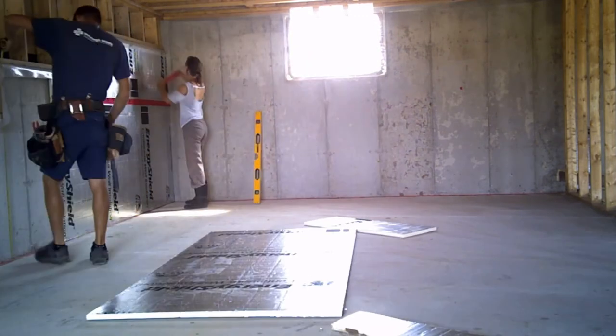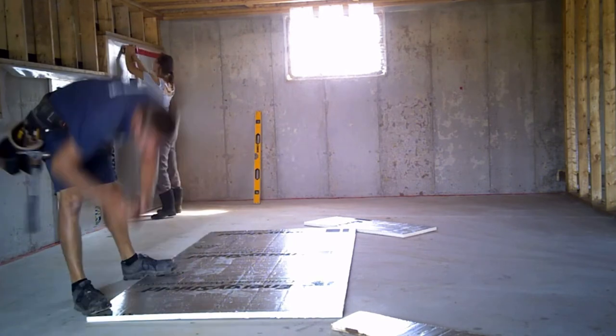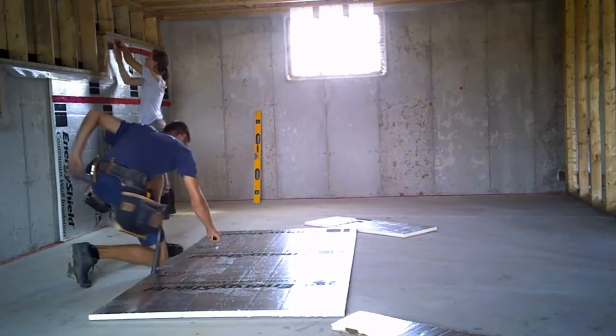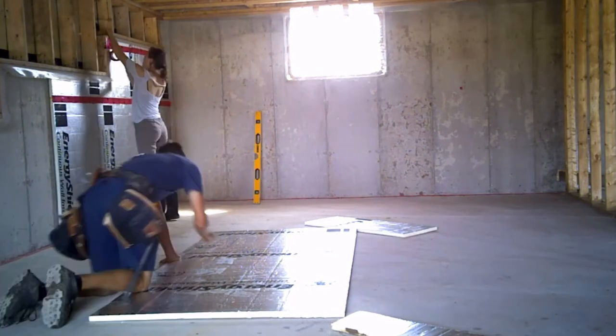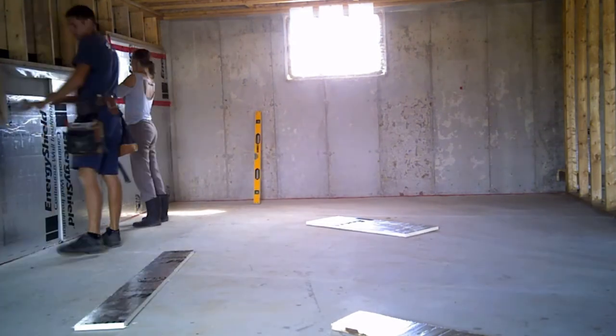Once the foam was done and James was finished framing, I went in and used R12 to insulate there, and then for the walkout basement portion of the walls, we used R20 with 1-inch foam, just because those were framed 2x6.